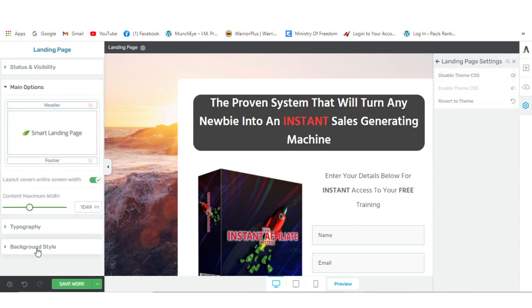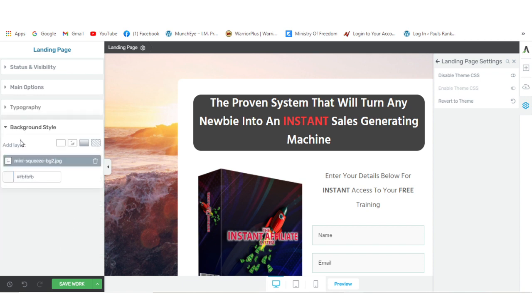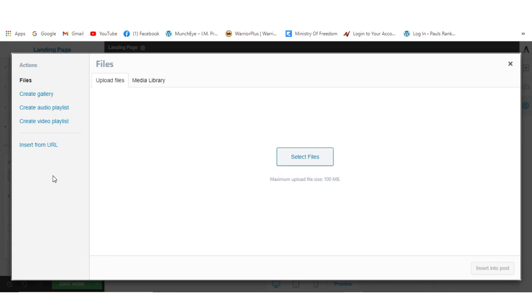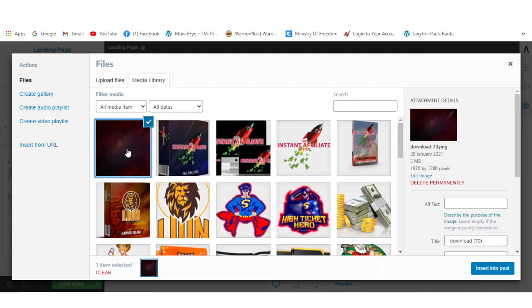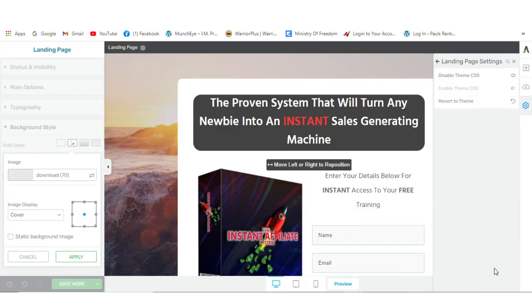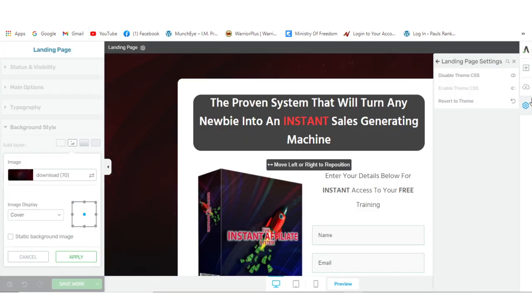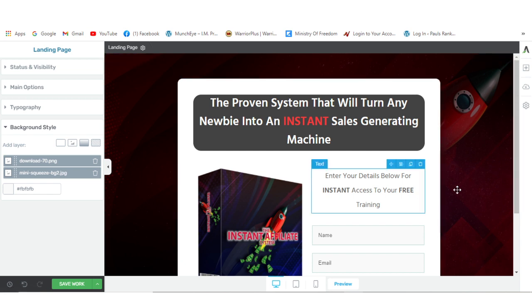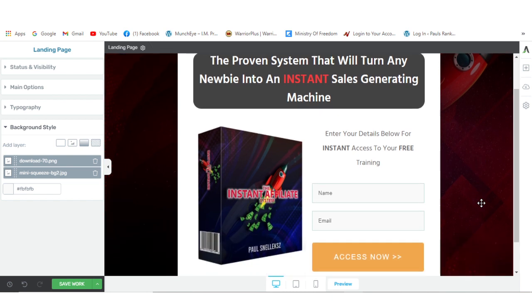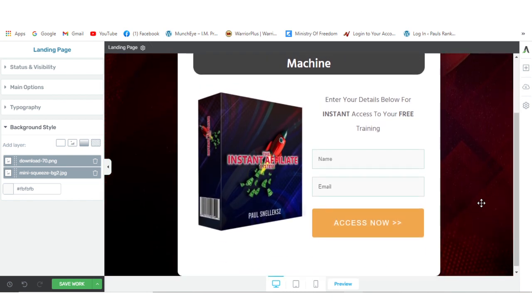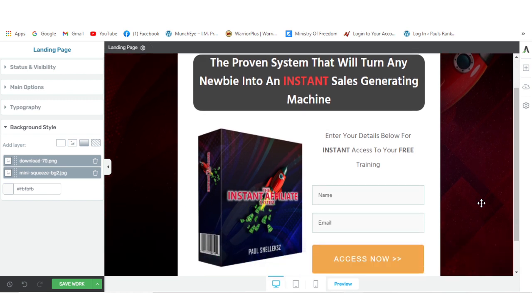Okay, and then come back over to the left hand side. Come down to background style. Click on that. And then here where it's got add layer, you're going to hover over this one. It says image. Click on that. Choose image. It's going to bring you back your media library, or obviously you can go and select the file. And I'm going to choose that one. Going to insert into post, and there it goes, guys. It's in there now. We'll get rid of that, and there it is. We've got that background. Okay, so now there we go. We've built that out. Okay, we've created that from that template.